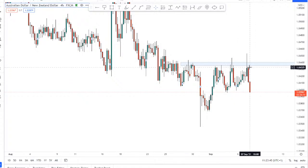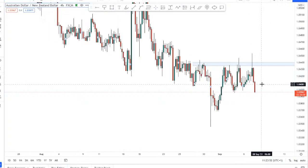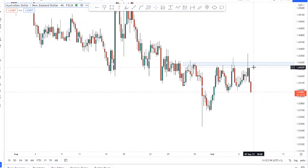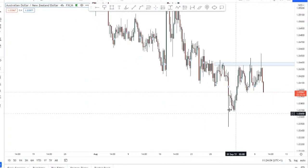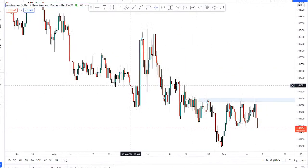But the important thing to see is the momentum after that, because if there's no momentum, then it's kind of taken out people's stop losses, but it might still just continue to the upside. When you're seeing the momentum now, it does mean that we've got that liquidity, so we can really see the momentum change to the downside. So with that momentum there, it's looking really good for more downside for AUD.